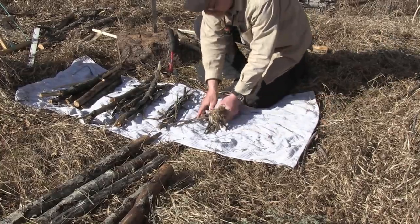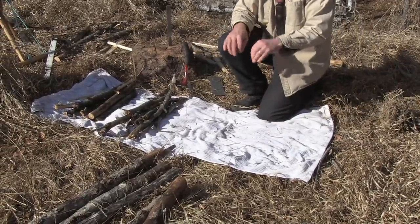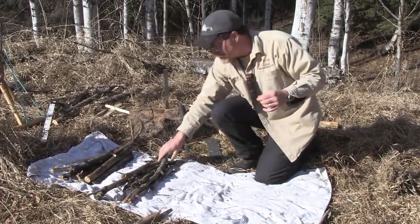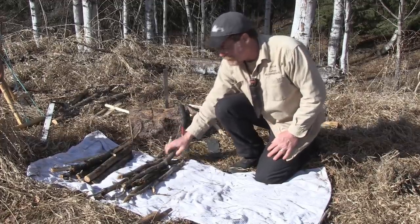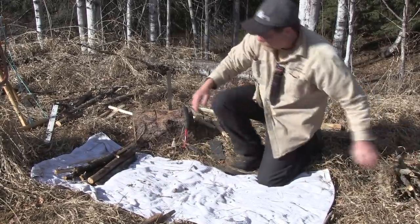So let's get rid of this and let's use backward thinking. So instead of thinking about lighting from the bottom up, and think about that for a minute, the kindling has to catch and then in turn light the bigger stuff and in turn light the bigger stuff, and you don't get the coal establishment until it starts to get to material about like this. And once a fire has coal establishment, well, it starts to generate a lot more heat and it starts to burn much more efficiently, and more questionable materials will start to burn.